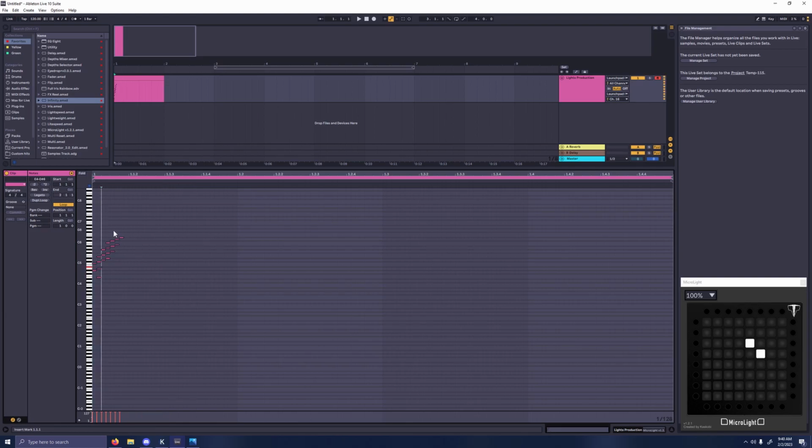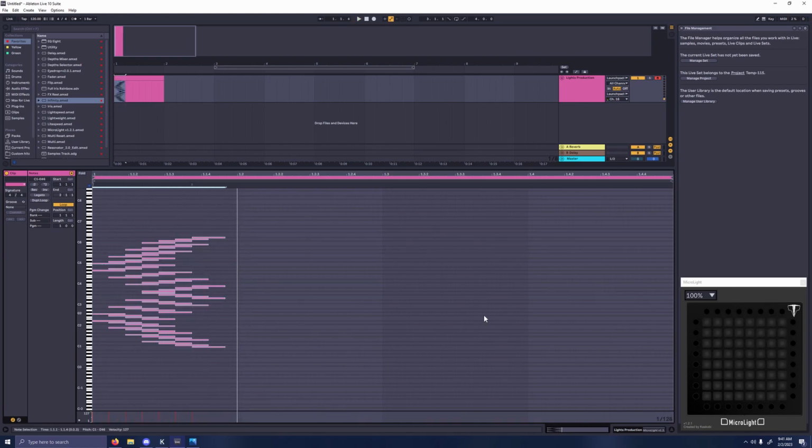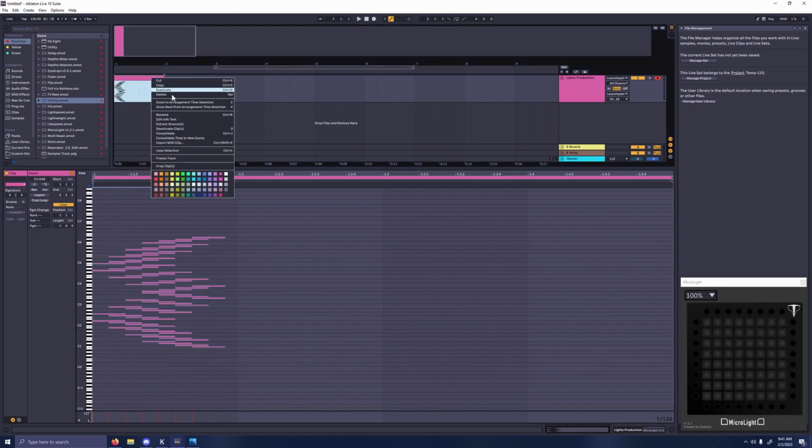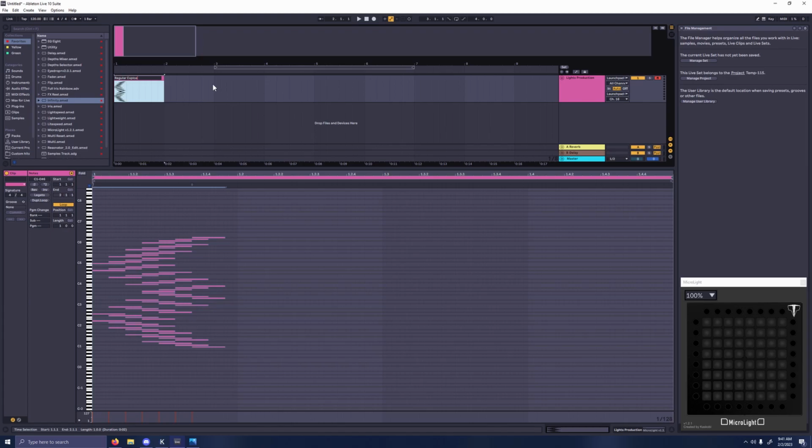What you can do is create the light effect for half the Launchpad, then copy, paste and inverse it to the other side, like so. And now we have a simple light effect. Here we go, this is the light effect that we just made. Now that we have that, we can name this regular explosion.